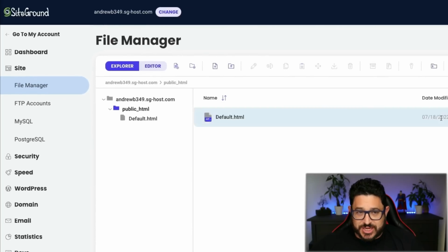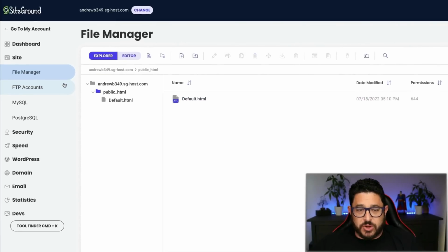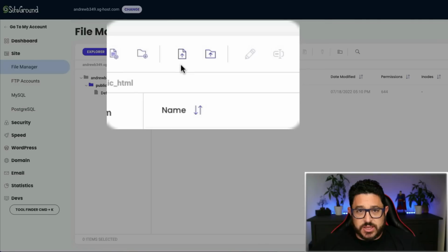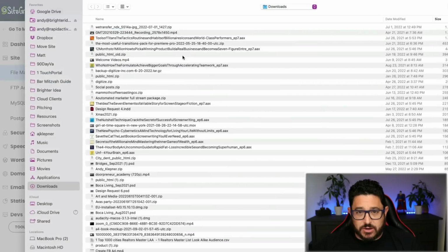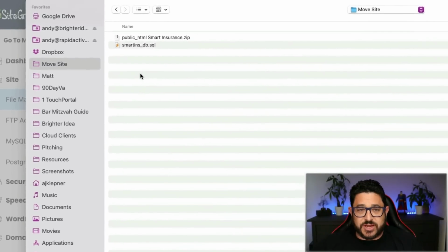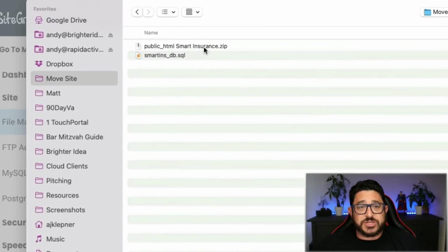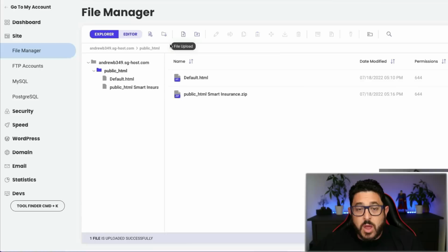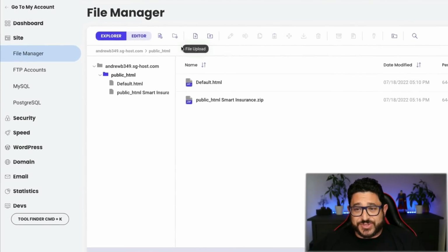So within Site Tools, we're going to upload and we're going to add all of those files that we downloaded from the previous hosting provider. We're going to upload it right into this folder. The way we do that is that we click on this file upload link right here, and we go into the Move Site folder that we've been working with, and we just click on our zip file. And that's just gonna take a moment to upload. All right, so our zip file has now uploaded.